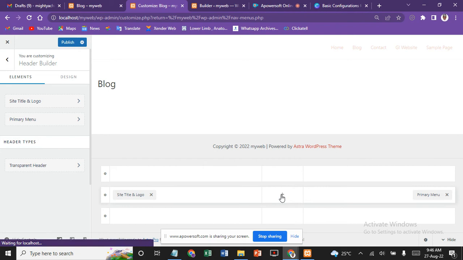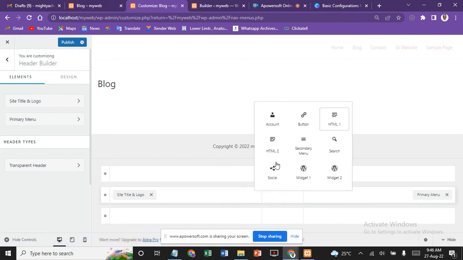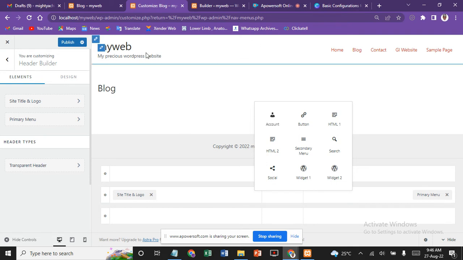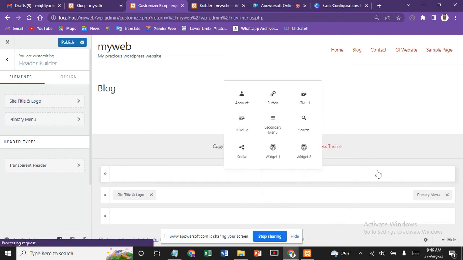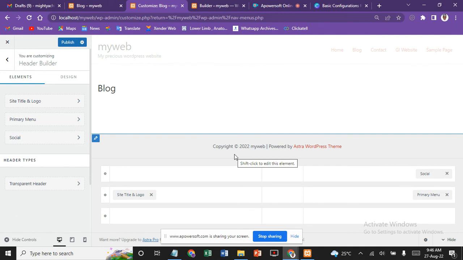Then if I want to add some other thing here, these are some other things that can be added. Like I can add my social channels. But most of the time when we want to add social channels, you don't add them on the primary menu. You can come here to the top bar and add social channels. Then I can click here to edit and configure it. So this one is okay as it is. So this is just how the header is configured.